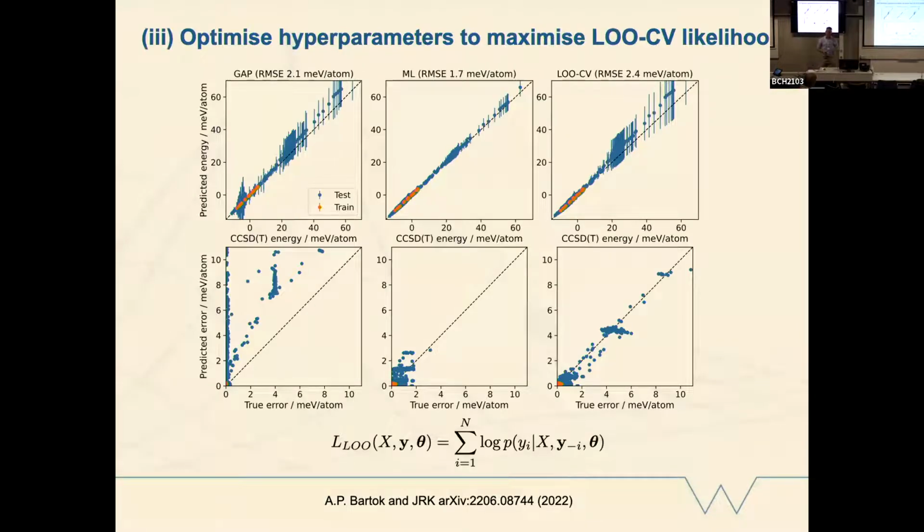So, are those points the averages over bins? No, this is all the data. The training data is in orange, so that's a random subset of all the data. So are you saying that the distribution of errors is strongly peaked at a finite number? So your distribution of error is very far from being Gaussian. Points are not scattered around zero error; they're scattered in a very concentrated way around it.